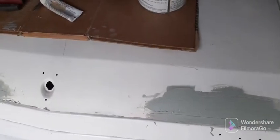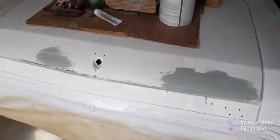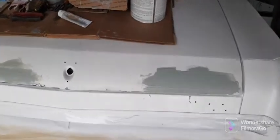I've got to do some serious cleaning in the shop so we can get these floor pans and stuff put in when they get here. As far as the trunk pan, the only thing it needs is the right side portion, where the spare tire and the jack assembly and stuff are mounted. That's really the only spot in the trunk that needs replacing. Other than that, it's pretty nice.